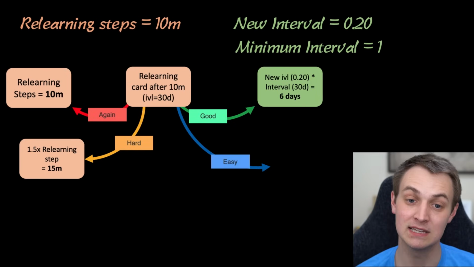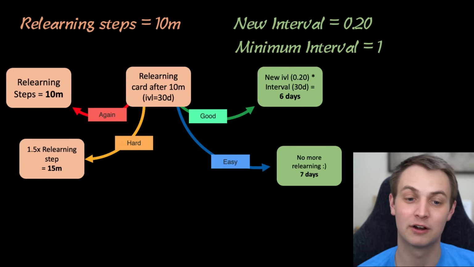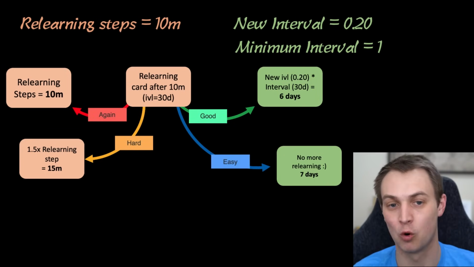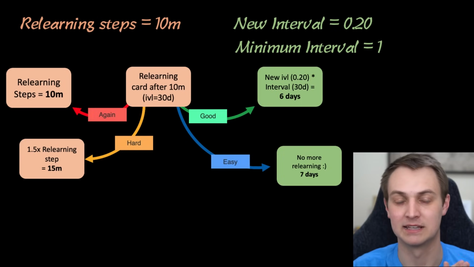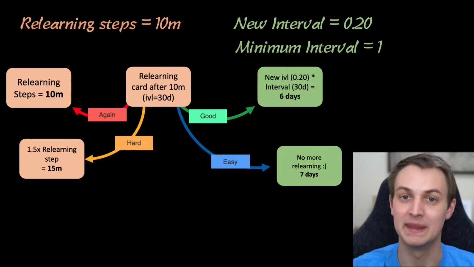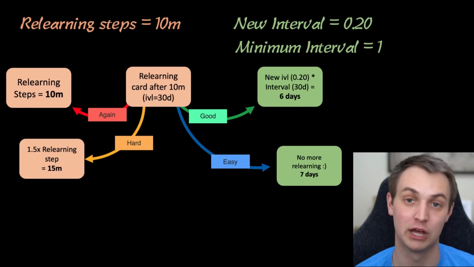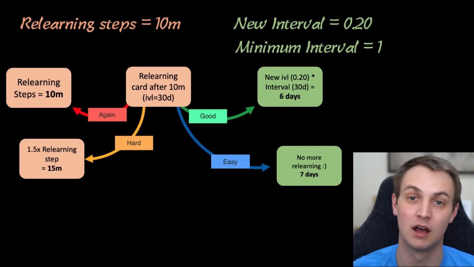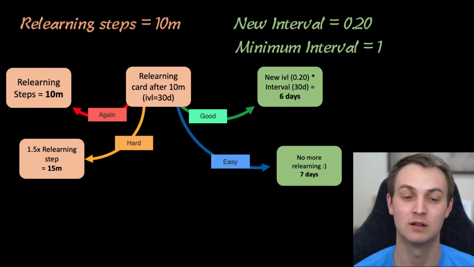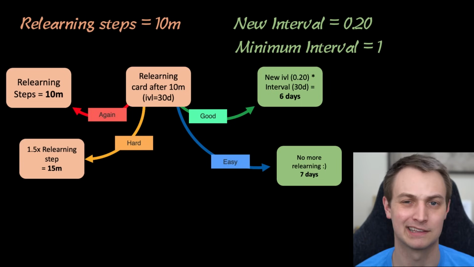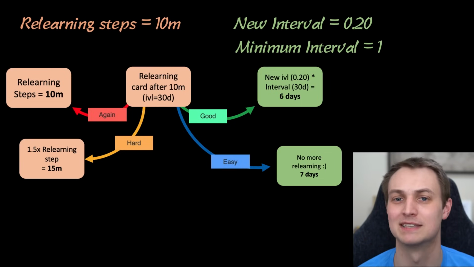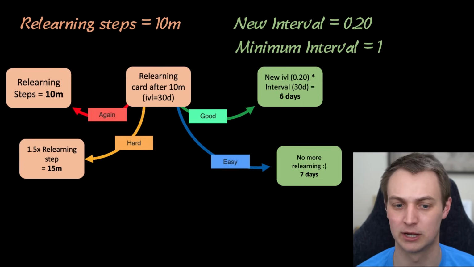Now, if we hit easy on it, you're no longer in the relearning steps. So if you have more relearning steps than 10 minutes, you immediately jump out. So I use this example here. There's only one relearning step of 10 minutes. You can add more relearning steps, and hitting good would just move you through those steps until you've graduated and go to the new interval. Easy will automatically skip all of that and go to the end. And I'm not exactly sure what the algorithm is, to be completely honest. I messed with it quite a bit, and it looks like it just ends up being a little bit longer than what it is with good.